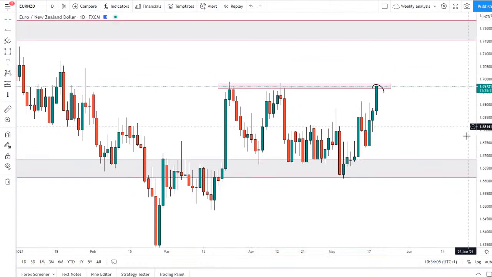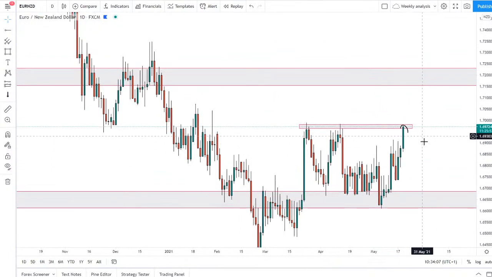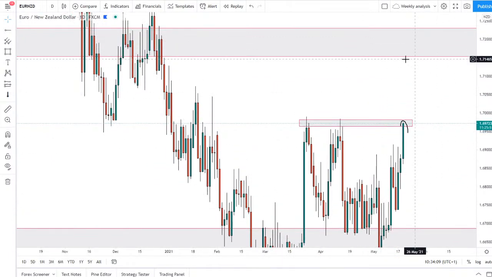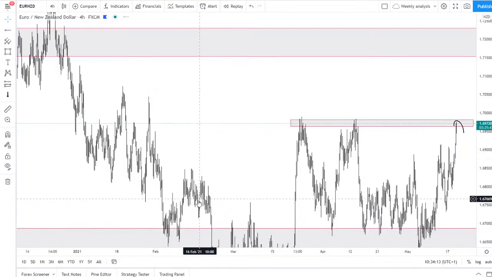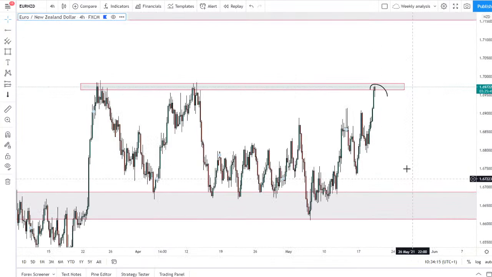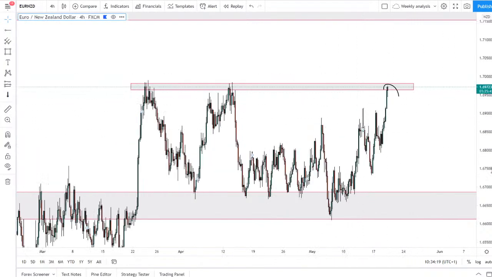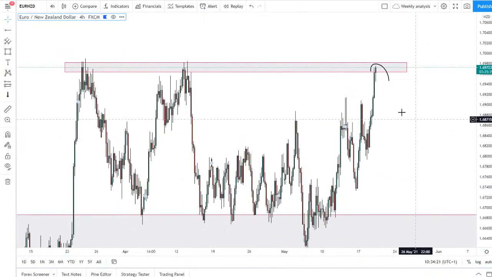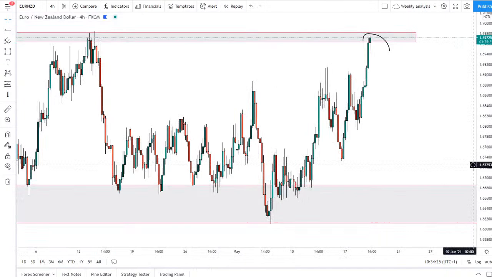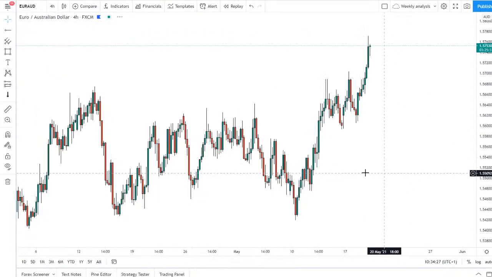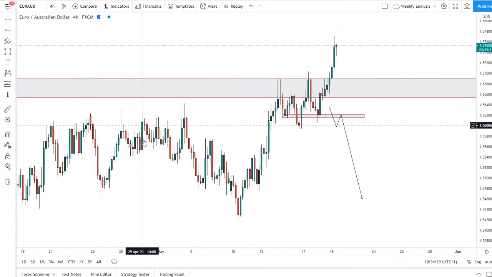So yeah, just looking at Euro NZD, and it looks like this pair could be pushing to the upside back to 1.7200. So I'm possibly seeing a reversal here for Euro NZD with this price action. So could be seeing a new bullish trend in this market. Coming to that resistance, again, not eager to sell it just yet, but might see a bit of a reaction, but I think we'll probably break through it anyway. So not really too interested in selling that.